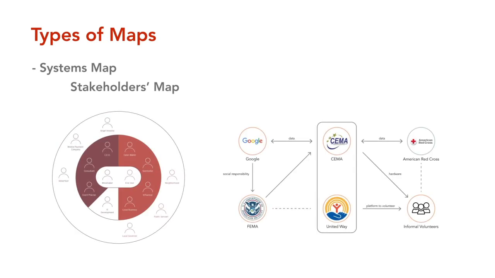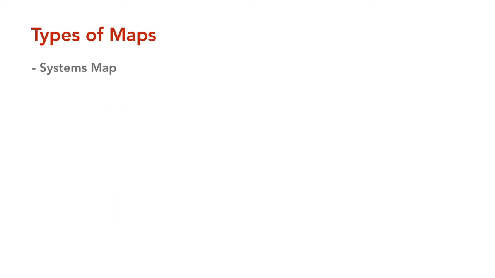Here we have Stakeholders Map, and as you see from the two examples, they can be represented in many different ways. It all depends on how you want to lay out the information. While the one on the left focuses on different levels of stakeholders by grouping them in 3 circular layers, the other one on the right highlights the value exchange of stakeholders and their relationships.